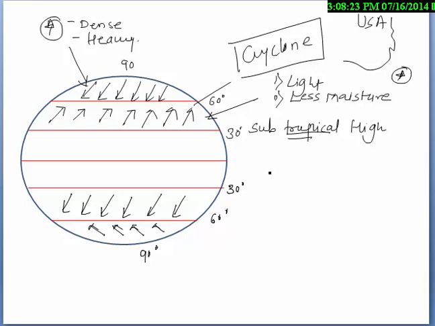Now why? If you see this area from 30 degree to 90 degree north, in the whole physical map of the world, this area probably acquires the ocean, and this 30 degree to 60 degree north probably comes under the land area. That is why the speed of these 30 degree to 60 degree westerlies is very high compared to what they are in 30 degree to 60 degree or 60 degree to 90 degree in the other hemisphere.